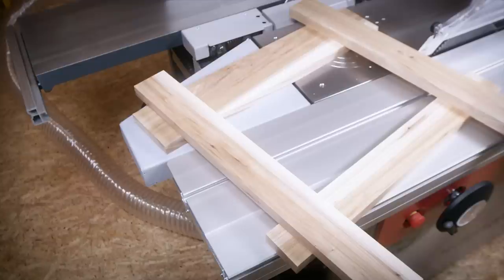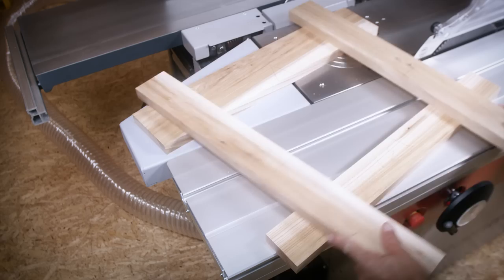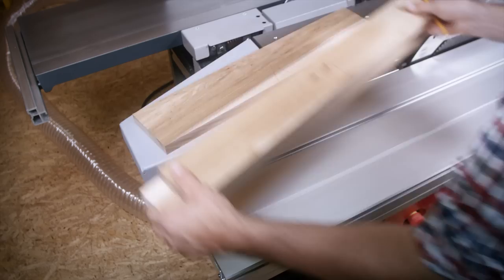The parts are now marked with a triangle marking. An additional marking of the components is also useful, as it helps to avoid mistakes and confusion in all subsequent operations, especially when working on projects over a longer period of time.